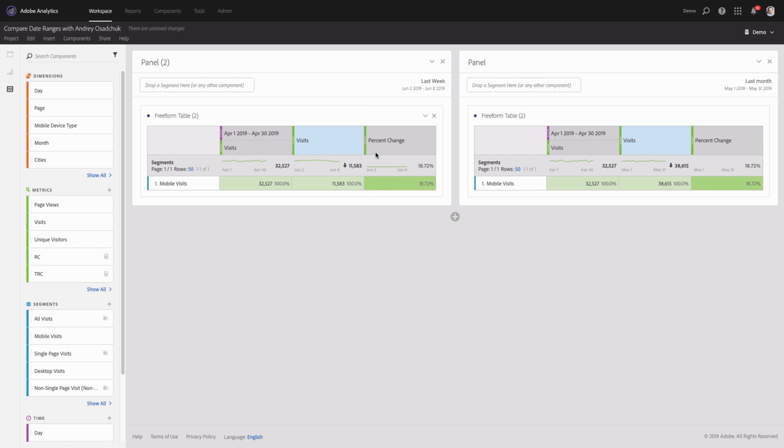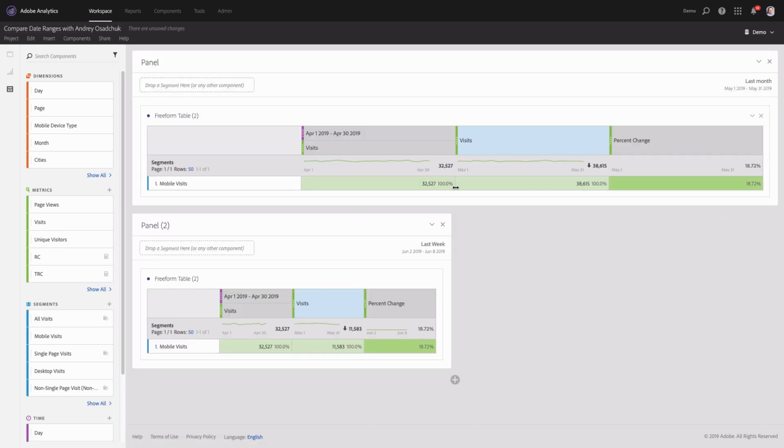The second option is to just get rid of the percent change, and instead use the visualizations, and this is what I'm going to explain today. So now let's have a look at what you can do with the visualizations.